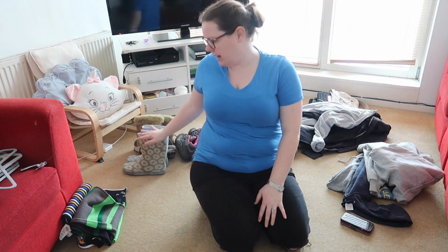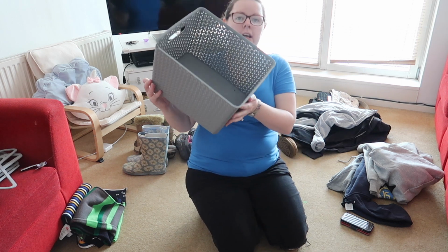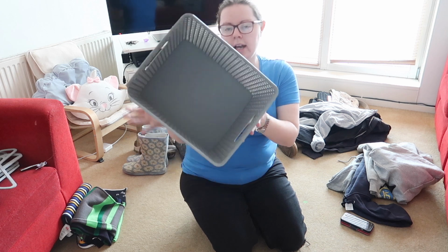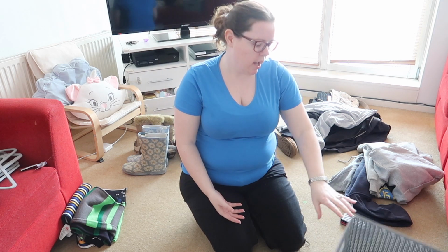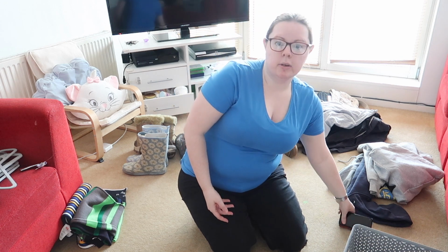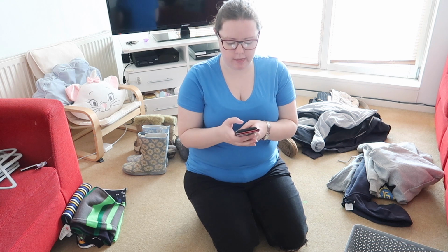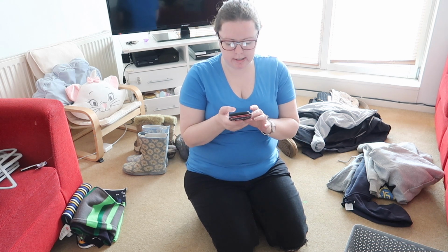I put away all my clothes. It's just these pairs of outdoor shoes that I haven't done anything with yet. But my hoodies are going to go inside this. I got this in Home Store and More. It's the 19-litre basket. I'm taking the broken one. So I'm going to look up Pinterest and see the method that they are showing there, because so far I found it really, really good.